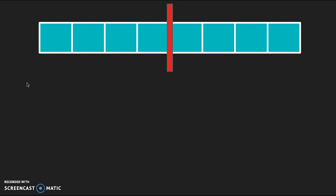All right, so let's see. Can you go ahead and describe what you see, like the whole amount and then the parts that I made? Can you tell me a little bit about that picture? Good, yes. There are 2 different pieces. Hey, and there are 4 in each part, right? There's none that's bigger or smaller. They're the same number. So look at 1, 2, 3, 4 for this part, and the other part over here is 1, 2, 3, 4.